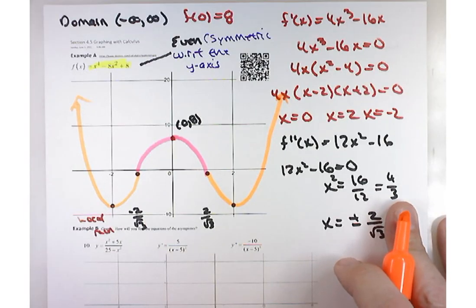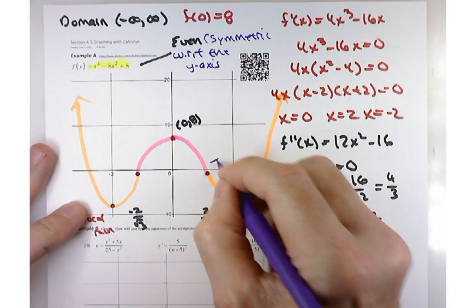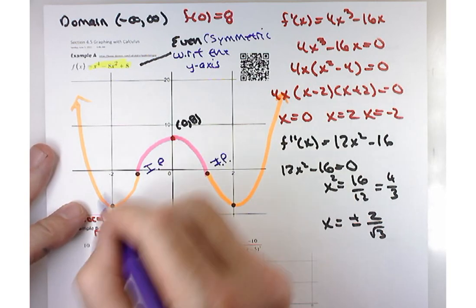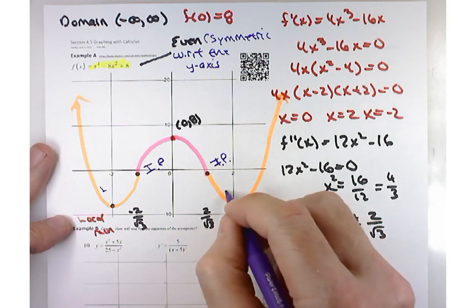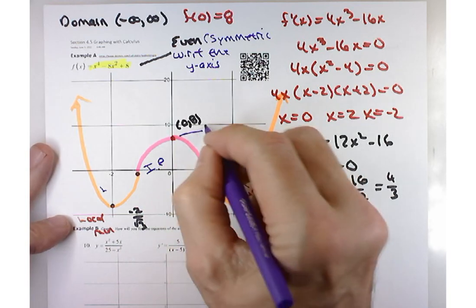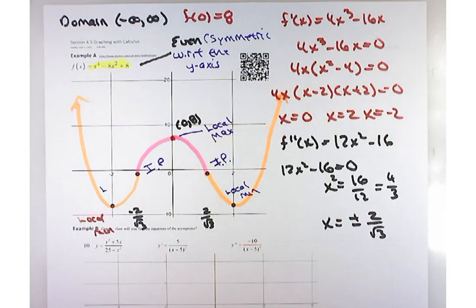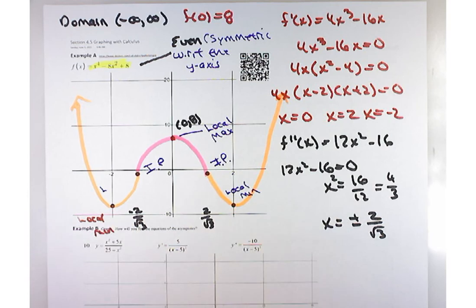There's your function. And of course, along the way, you've got increasing, decreasing, concave up, concave down. These are your inflection points. Right here, inflection point. Local min, I've already got. Local min. And that would be your local max. There's no global max in this because the function keeps going up forever. You could also call these absolute mins, but I'm not going to worry about that distinction at the moment.